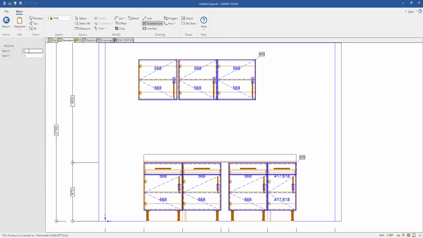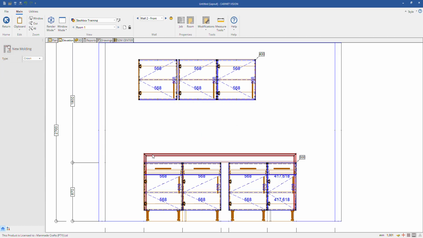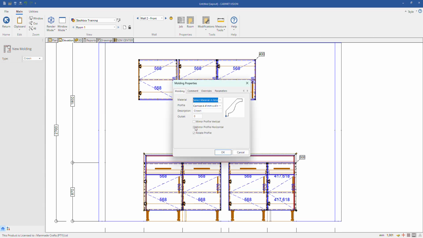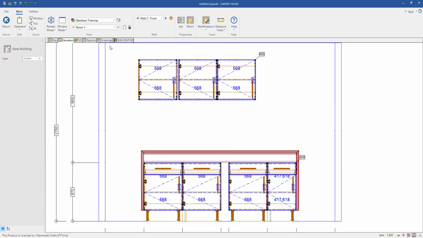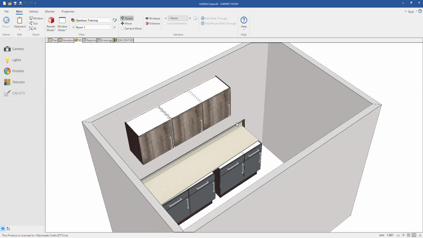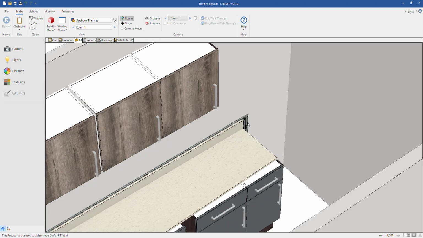I'm going to go new molding crown. Now I just want to put my snapping points on. I can go now and say new molding, from there to there, around my splashback, along with that, down, yes. And it should profile, right? Then I need to make sure, because it's now the wrong way, so I'm going to mirror profile vertically to put it outside. And it should appear. Okay. So rather design your profiles around your splashbacks, because it's easier to manipulate the profile sizes than it is the splashback size.